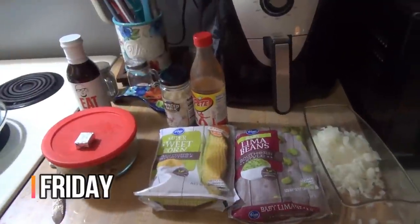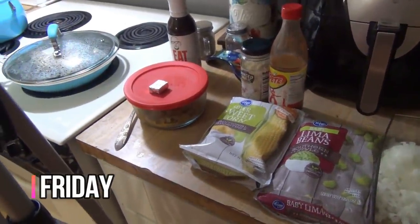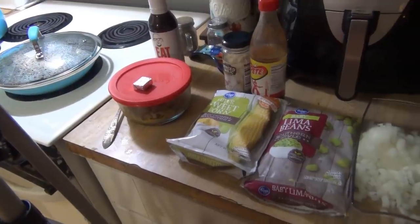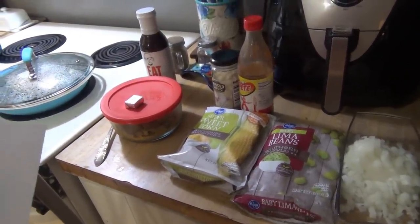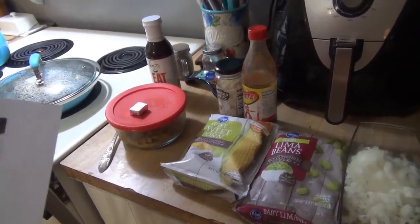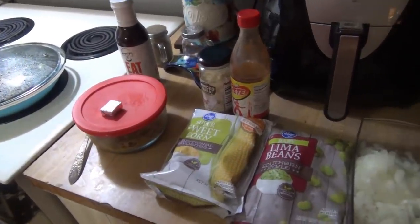It is Friday, and tonight for dinner we are trying a recipe for easy Brunswick stew. I have not made this recipe before. I've actually never made a Brunswick stew before, but my stepdad always makes one, and I know this isn't going to be as good as his, because he makes his own barbecue sauce and stuff to go in it, but we had all of that leftover pulled pork last week, so I'm going to be using some of that.